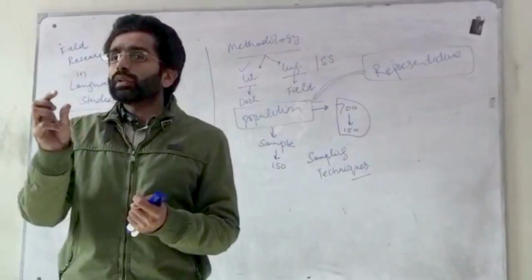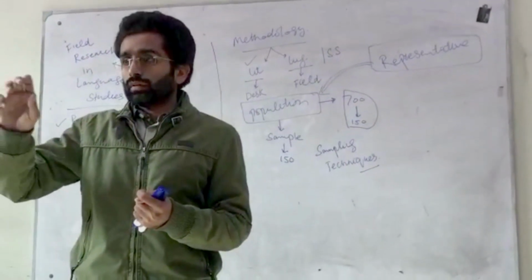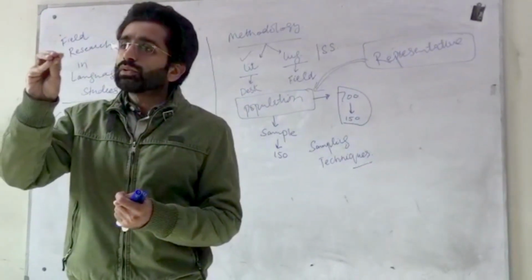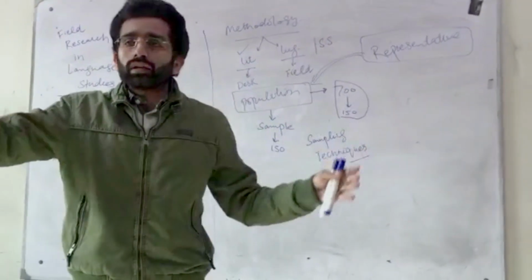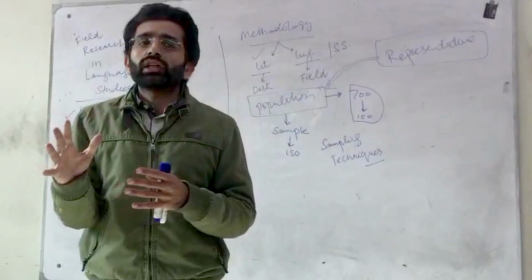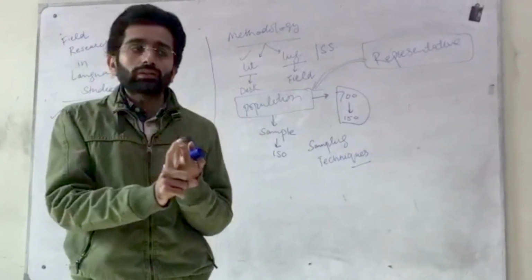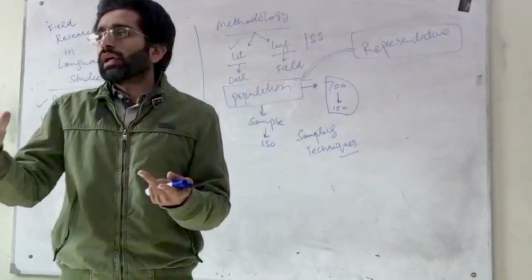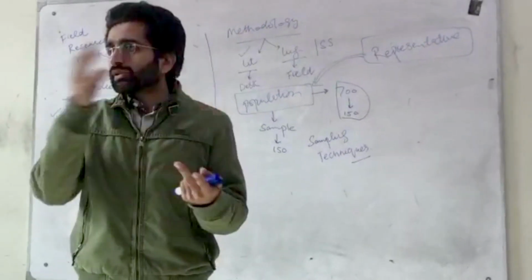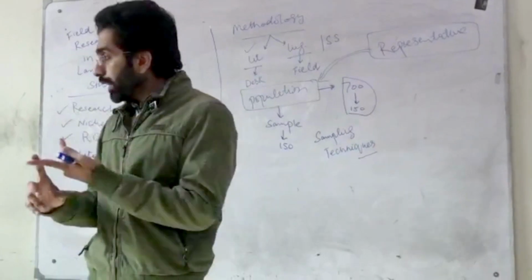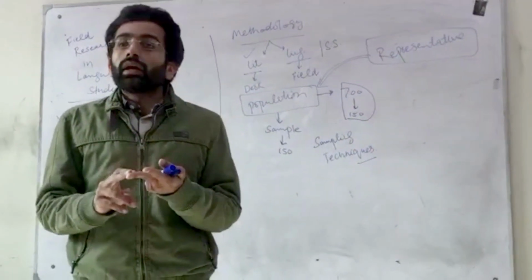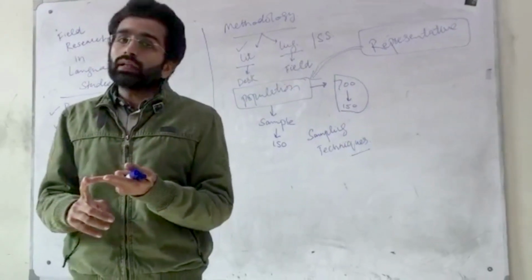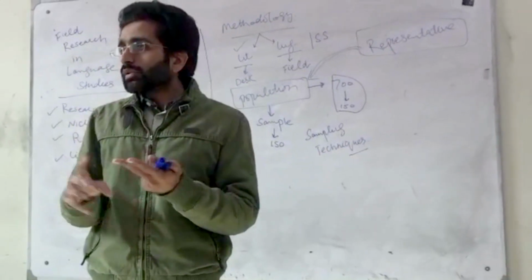So what are these things? Economy, belonging: these are variables. These are the variables that we rely on in order to move from population to sample. Since you are all girls, if it was a mixed classroom, I would add gender as a variable as well. What is the opinion of male students and what is the opinion of female students? Also, since the majority of you are Muslims, if it was a multi-religious classroom, religion would be one variable. And since the majority of you are Punjabis, I'm not going to focus on ethnicity, otherwise ethnicity might have been another variable. Are you getting my point? Yes. So these are different variables.